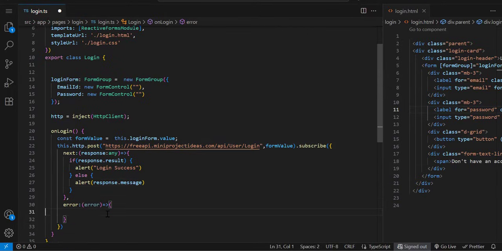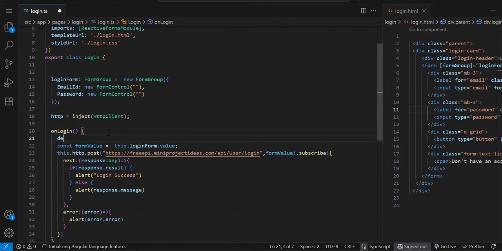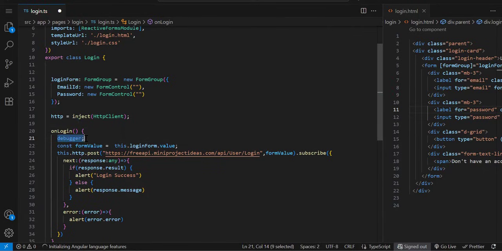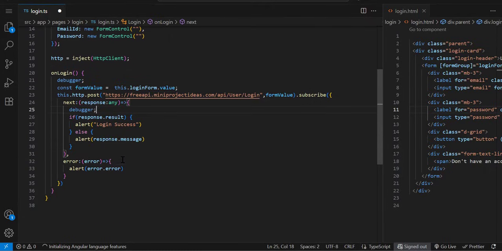Okay, and if the API is not reachable or something, then this error block will execute. So in error, alert error dot error we will show. Fine. Let's add a debugger. Since we are checking the code for the first time, make sure you add a debugger and check properly. Either you do this or on the browser level you add it. Here also and here also. This is the success block and this is the error block.